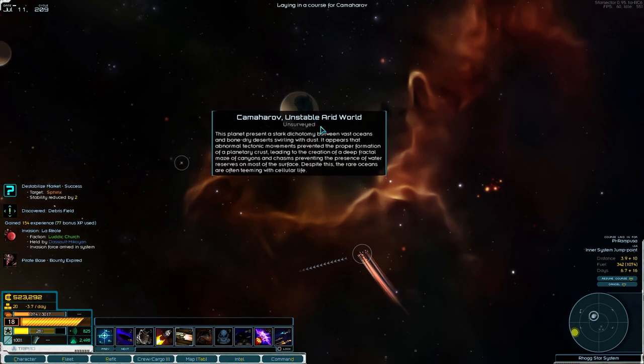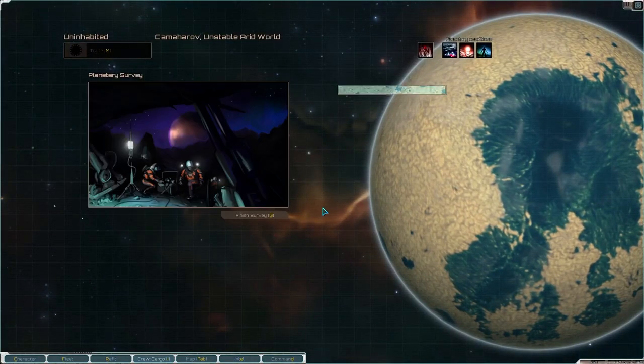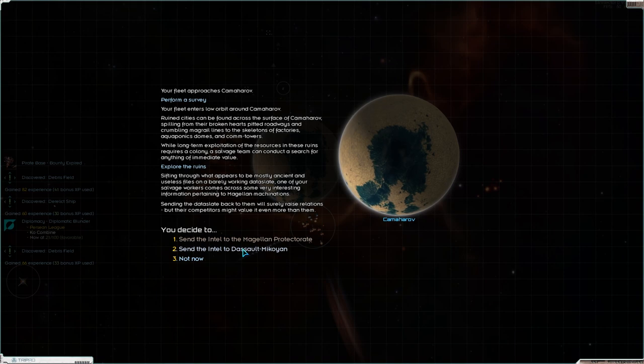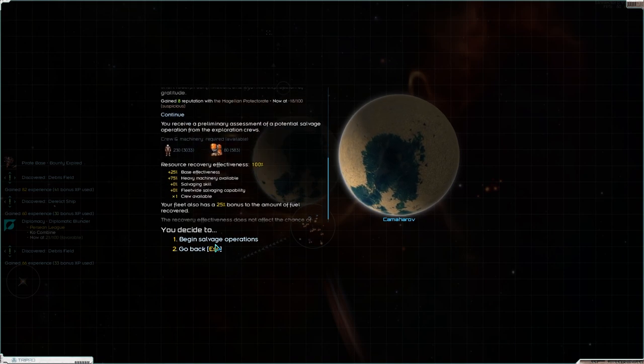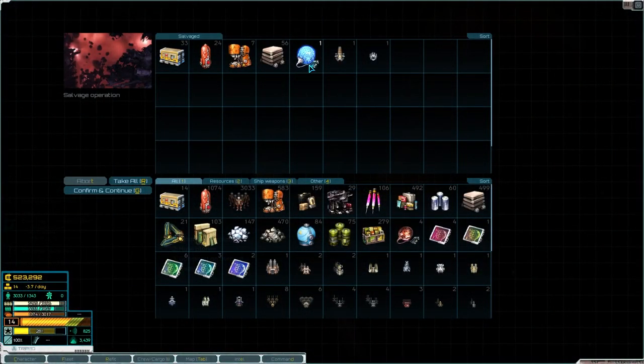There you go. Keep the lights on just a little bit longer. We can conduct this survey quickly. Yep. Only 5 extensive ruins. Please have 700. I can send intel to Magellan Protectorate. Why not? Explore the ruins. I'm begging you. 33. An Alpha Core.